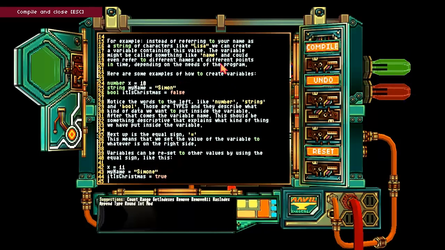Okay, so number, the variable I can set x to 10. String, I can make my name into something I want. Or bool, is it Christmas, true or false? It's not Christmas right now. Notice the words to the left, like number, string, and bool. Those are types and they describe what kind of data we want to put inside the variable.